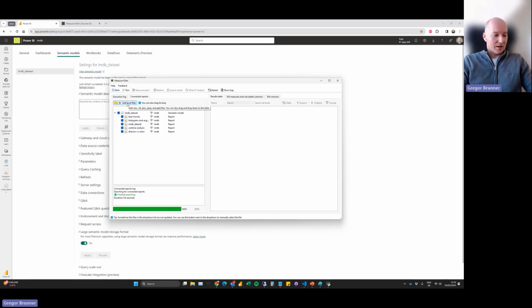And we can also add Analyze in Excel. So here you need to manually drag and drop the Analyze in Excel file. It doesn't know magically that somebody is doing something on their computer connecting to that centralized dataset. No, it only knows what you tell it, because nobody will upload the Analyze in Excel files to the Power BI service. And even then, it's kind of tricky to get them. So that's why you need to add them yourself.